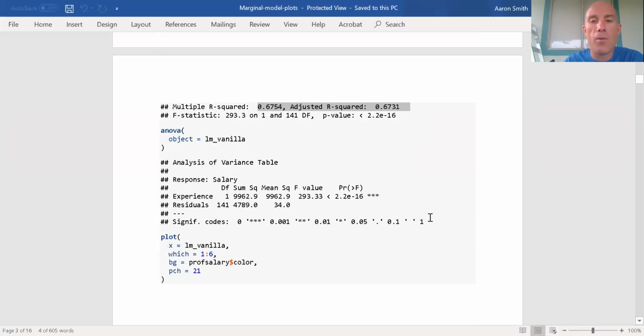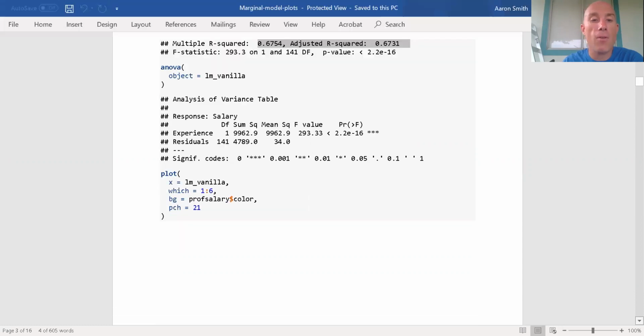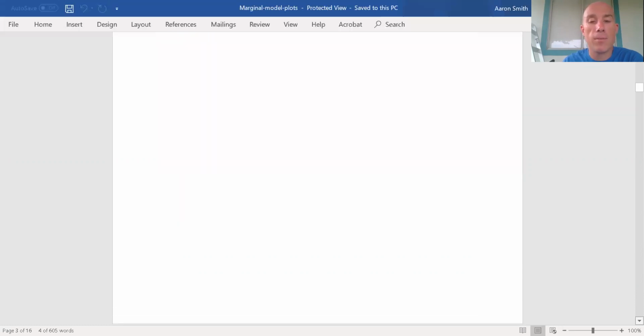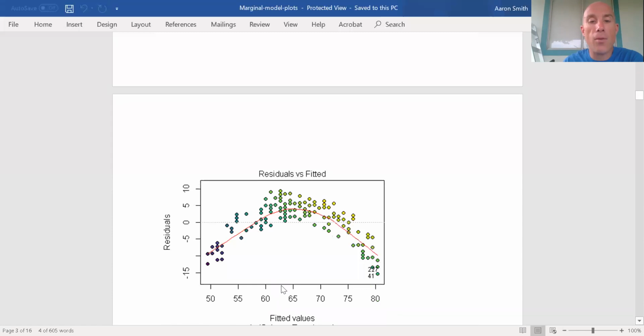Our ANOVA test shows us that there's definitely utility in this model. Let's go ahead and look at our plots. Remember, when I look at a residual plot, if I see a pattern, that's bad. I want it to look like a random cloud of points just scattered about. I see what looks like a pattern, a frowny face. So this looks more like a degree 2 polynomial than a cloud of dots. Therefore, I've got a problem, and I'm going to need to fix it.